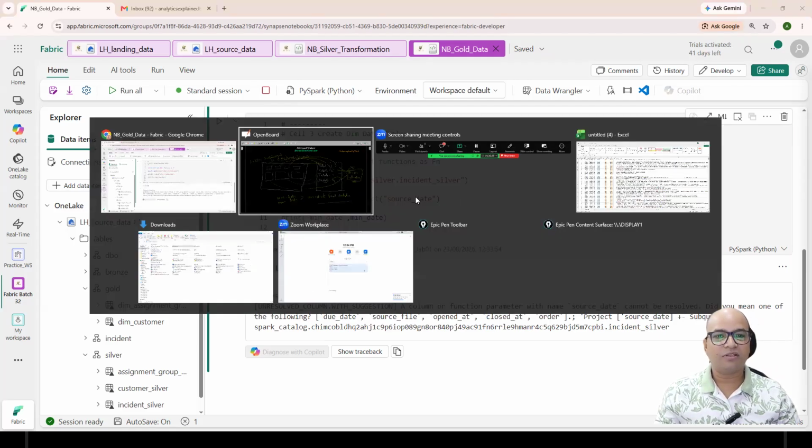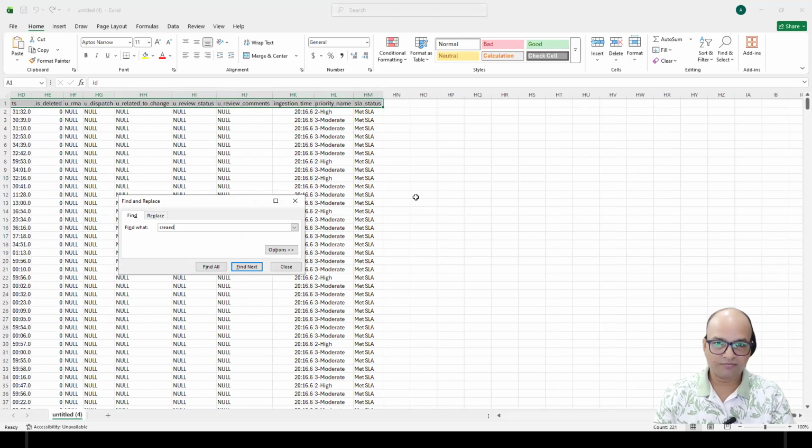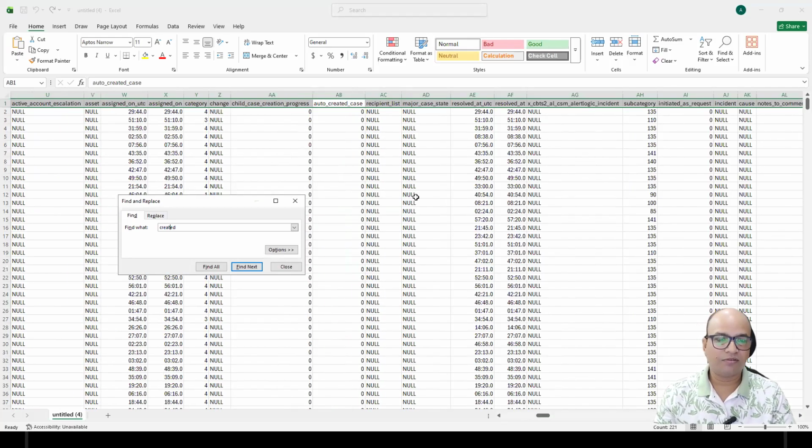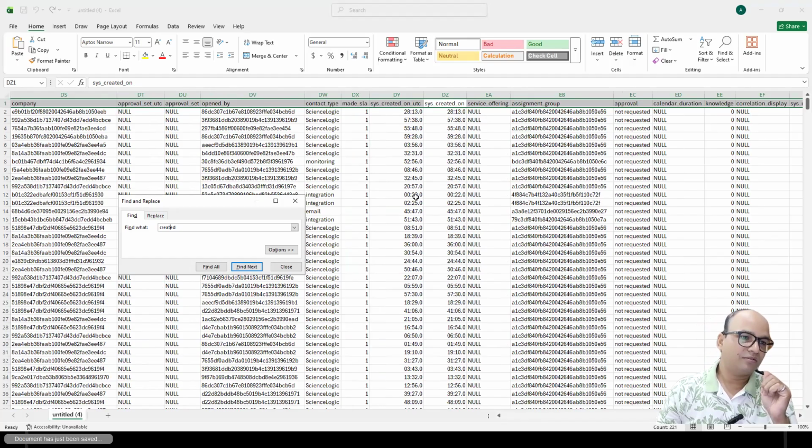Let me see inside the incident data, we should have created on. This sys created on can work, because sys created on is actually the date and time when this incident was created, correct?